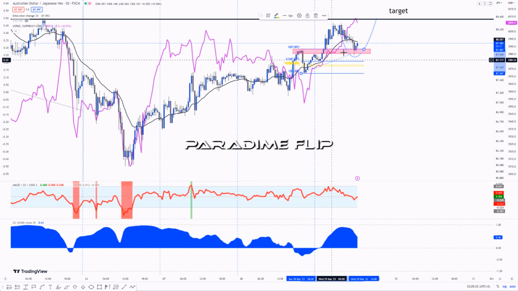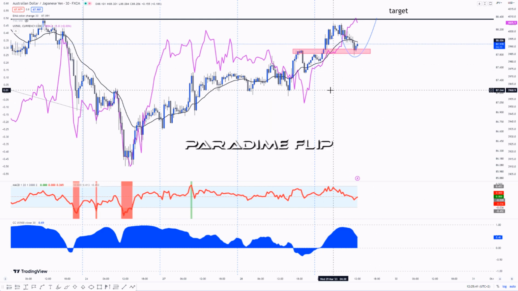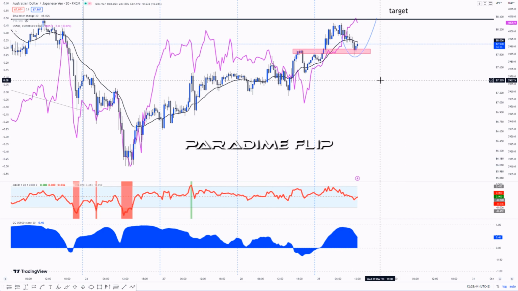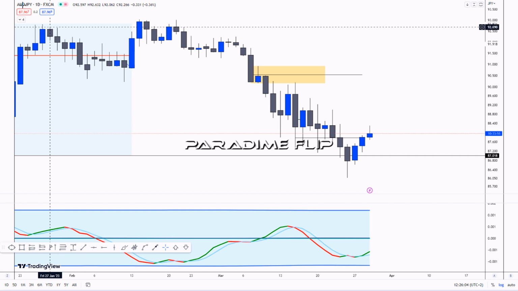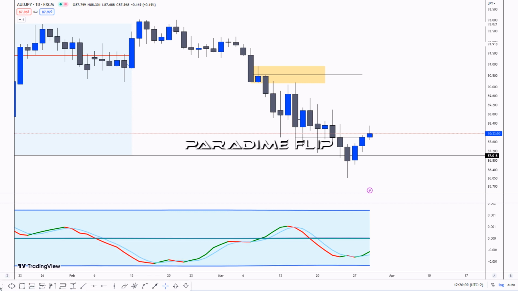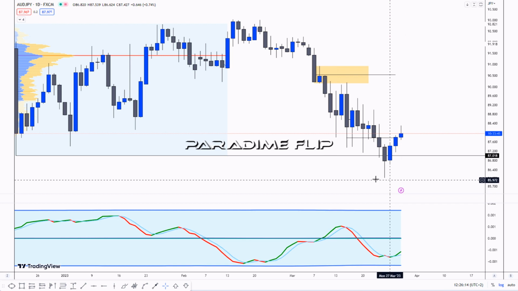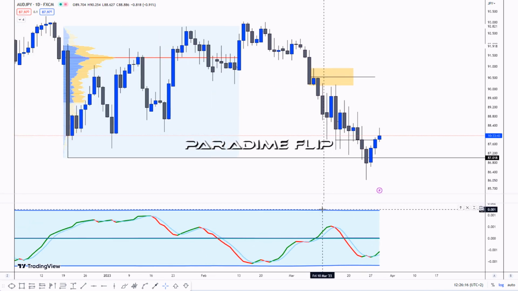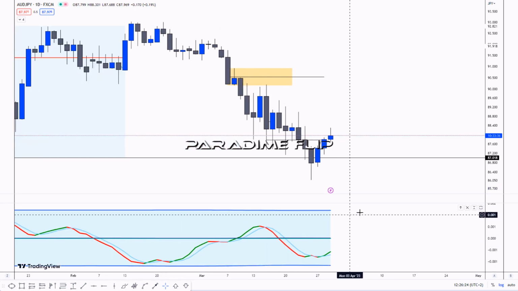We look at more than intermarket analysis. Let me show you another chart before we go into the risk on and risk off lesson within this video, which is simply the Australian dollar JPY daily chart. You will notice on this chart we have this indicator at the bottom of the screen. This indicator tells me when I should be trading my strategy and when not to be trading my strategy, so it is basically a market filter.